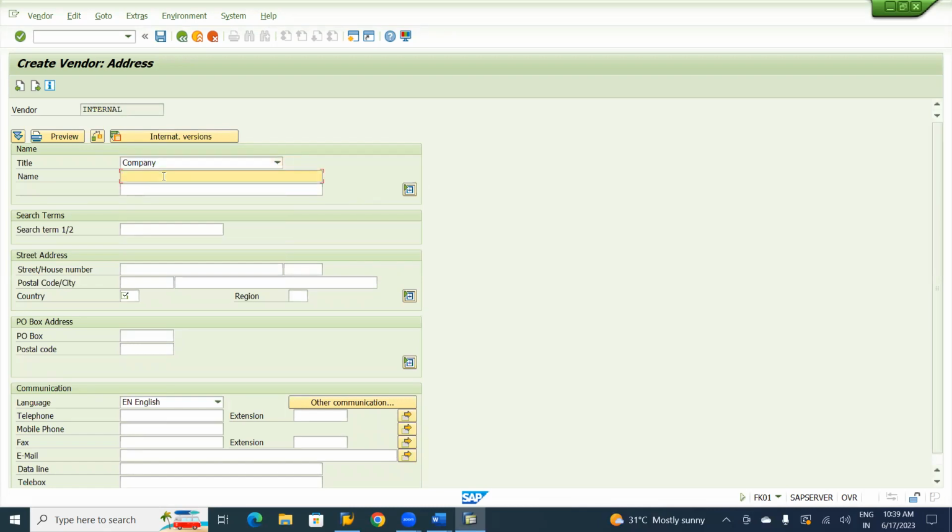So vendor, create vendor: Natraj Consultancy Service Limited, NCSL. Vasanta Nagar. I'll take any address.